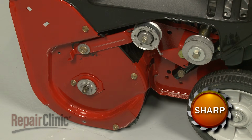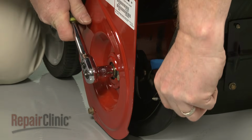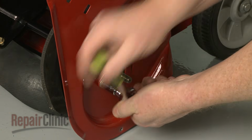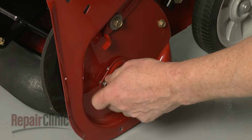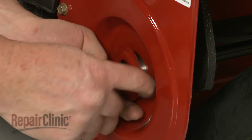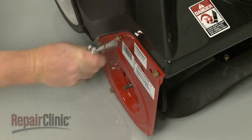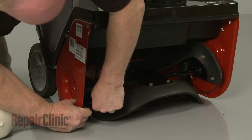If you need to remove the entire auger assembly, first slide off the auger pulley hub. Now use pliers and a 9/16-inch socket to unthread the nut securing the right side of the auger. Use the 3/8-inch socket to unthread the screws, securing the bearing holders. Remove the holders and slide both bearings off. Next, loosen the screws, securing the right auger side panel. Pull the panel out so you can release the auger assembly.